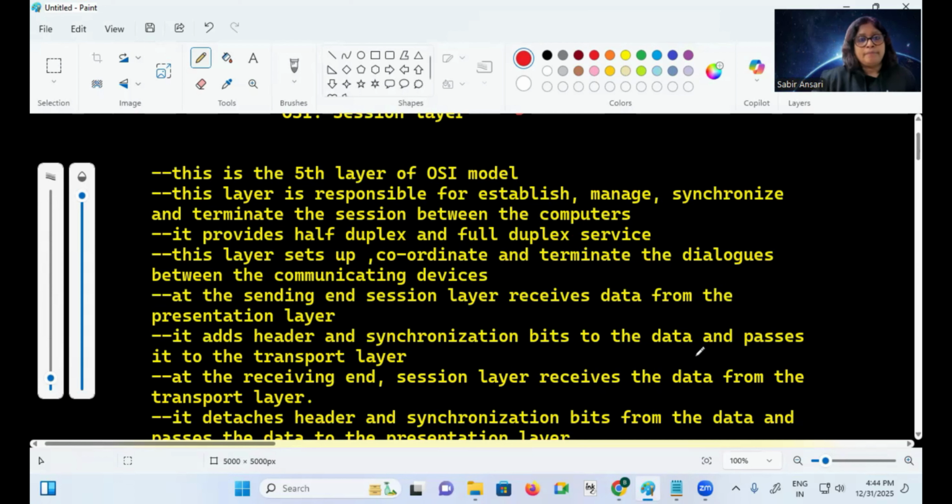What is a session? Any communication phase, we call it a session. Everyone, please remember, any communication phase where the sender is sending something and the receiver is receiving something, for that particular duration of communication, we call it a session. And always remember, every session has a start point and every session has an end point.